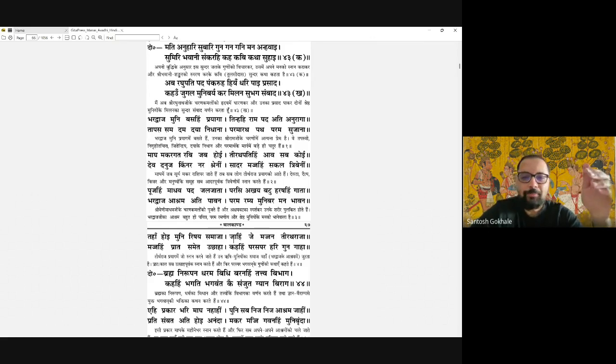So whenever all these saints and sadhus have taken their holy dip, they start concentrating towards the ashram of Bharadwaja to have their satsang, bhajan, sandhya, charcha. Majjahi prata sameta uchaha kahahi paraspara hari gunagaha. And then what is their pastime? What is their kalakshep? In the morning they take a dip, and the day is spent in singing the stories of the Lord. So hari gun gaan mein unka din परस्पर कहने में चला जाता है.